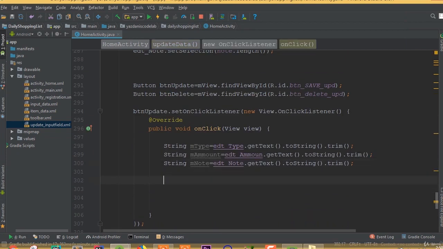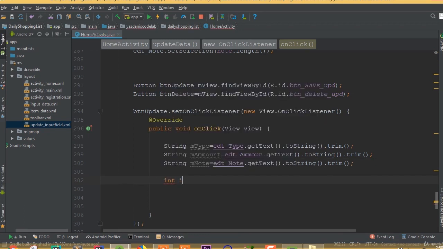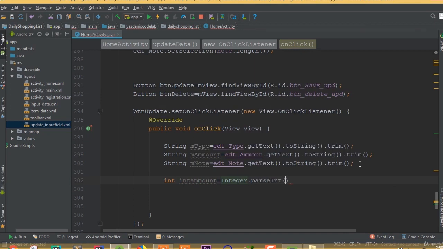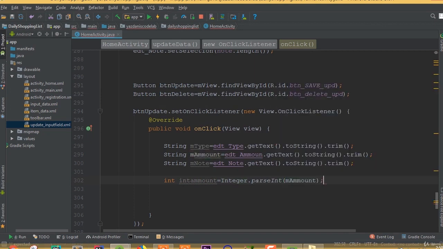Here we don't need to create any more string variables. We can use the same global variables that we set inside our edit text. First create an integer variable. So int amount is equal to Integer.parseInt, and change this to amount, and create a string variable for our date.